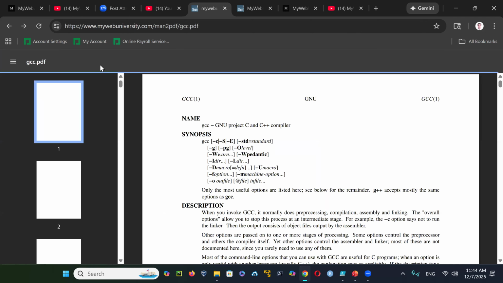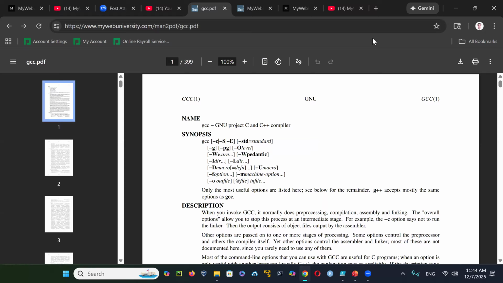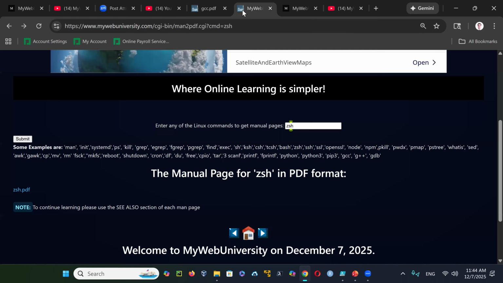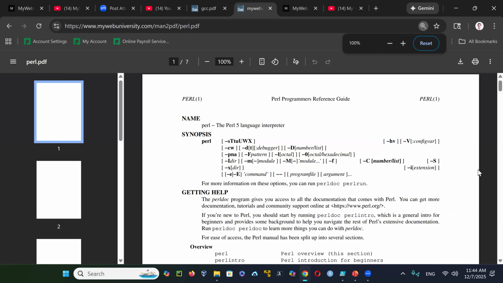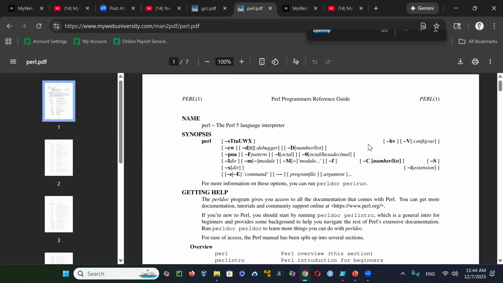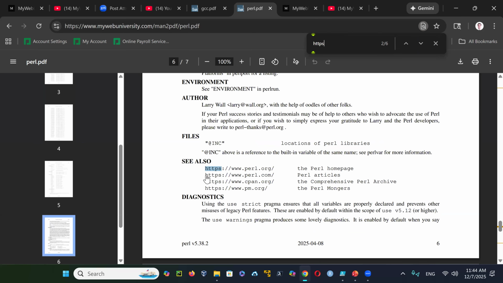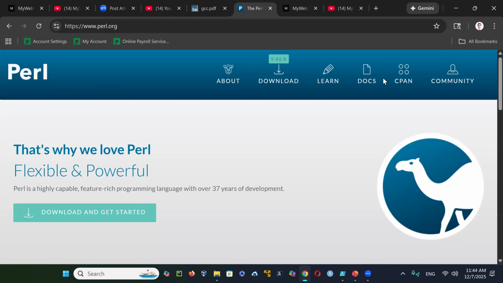So what does that mean? If you are just getting this kind of documentation, what else is on my website that I could give you? I showed you some of these. If you need Perl, for example, you could just type in Perl here, and I could generate the Perl documentation for you. The information that I'm giving you here, you could just do it forever, right? Here, a Perl documentation, Control F, and then say HTTPS, and now you're on Perl.org. I take you to the Perl.org documentation and you just read it.